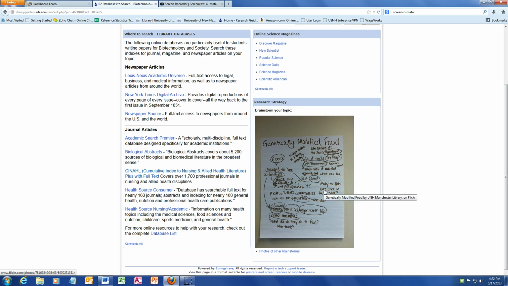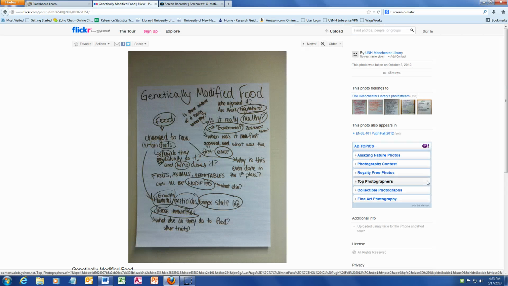Over here on the screen, you'll see a brainstorm. It's a concept map on the topic that we're going to be searching together today: genetically modified food. The student who did this brainstorm basically wrote down everything that he or she already knew about the topic of genetically modified food.